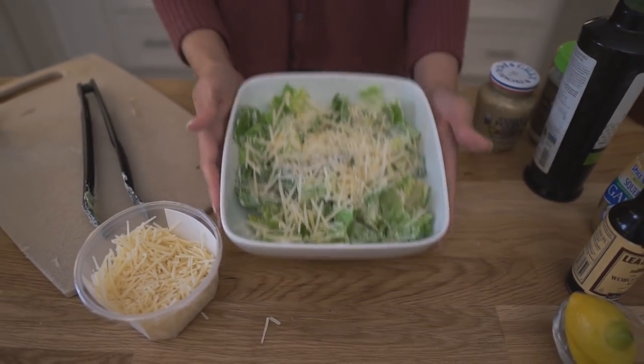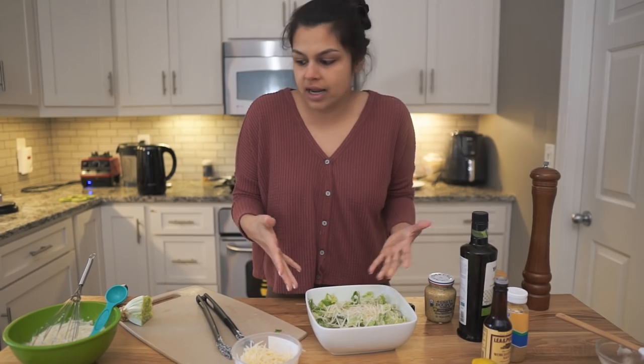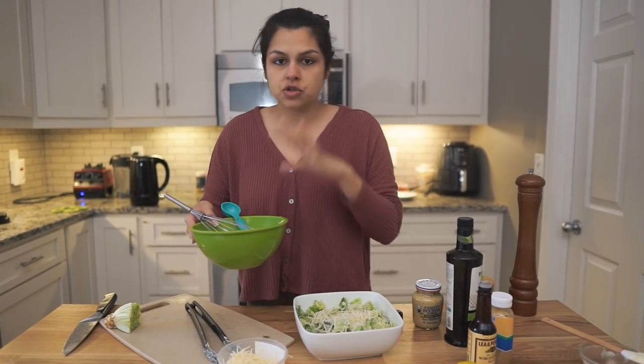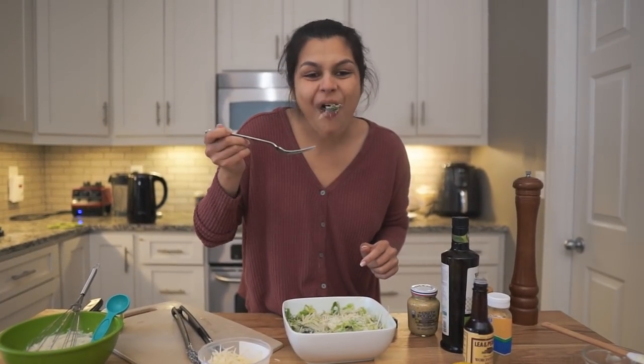This is like — this should be in a commercial. Olive Garden, come eat our Caesar salads. How simple, right? And you have this dressing you can store in the fridge. Let me give this a taste test and describe the flavors. Whoa — I was not expecting that to be so phenomenal. I feel like I'm going to make this a lot. It's so easy to make and you're not tasting mayo or mustard — everything is the perfect ratio, perfectly combined. A really delicious, easy Caesar dressing recipe.